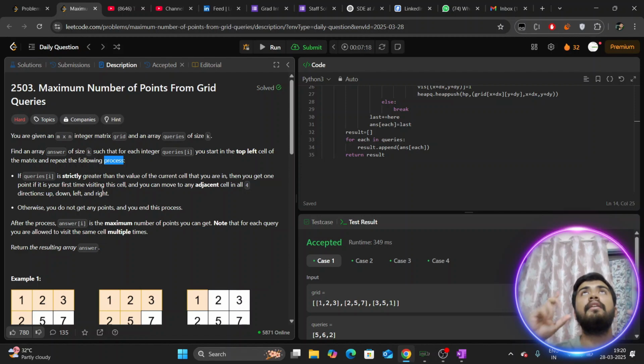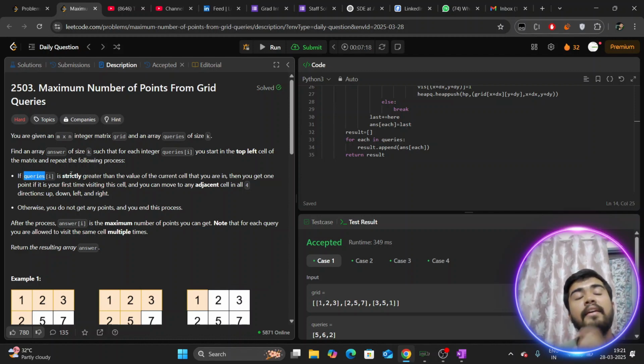So if you are standing on a particular point of the given grid, you can get a point of 1 if queries[i] is strictly greater than the value where you are standing.